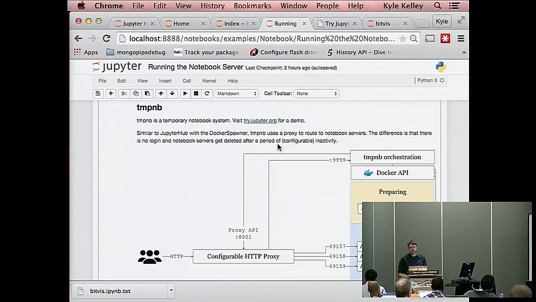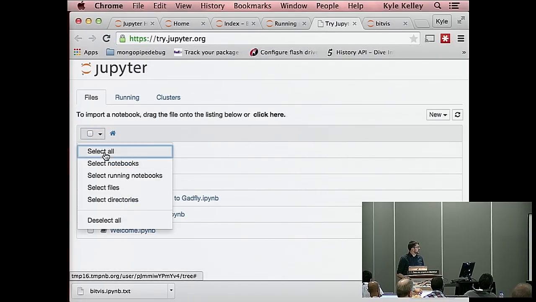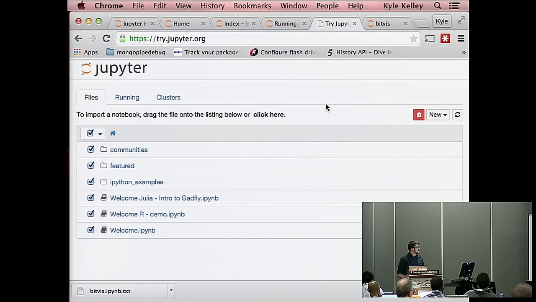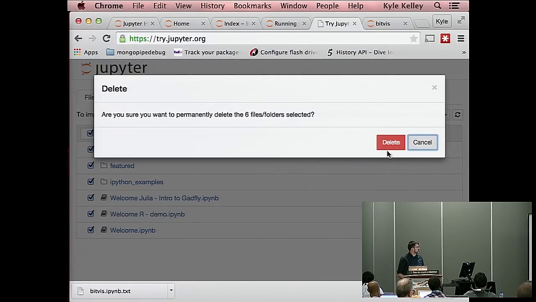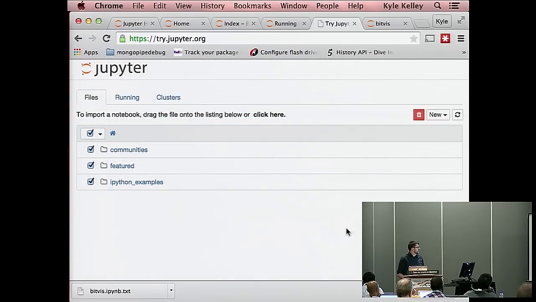This one's similar to the Jupyter Hub setup in that it's still using the config proxy, and it launches Docker containers. The only difference is that it deletes the users as you get there. So when I look at try.jupyter.org, I've got one server, and let's say that I took all of these and just deleted all this content. Okay, so we just deleted a bunch of notebooks.